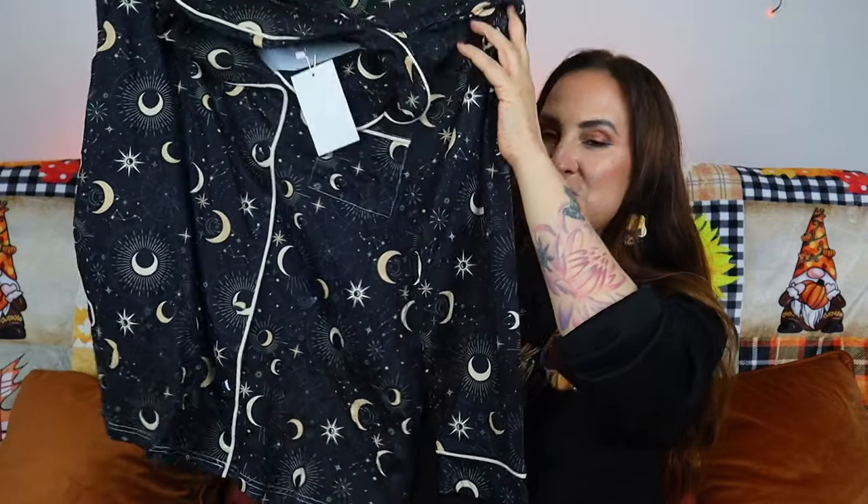Now it's time to reveal the pajamas, and I love this pattern for autumn! We have a long-sleeve shirt — the fabric is very soft and nice, it's typically similar fabric across Drama Box pajamas — and long trousers to go with it. These pajamas are very comfortable, I really love the fabric. I'm glad they have long sleeves and long trousers, and I really love this pattern.